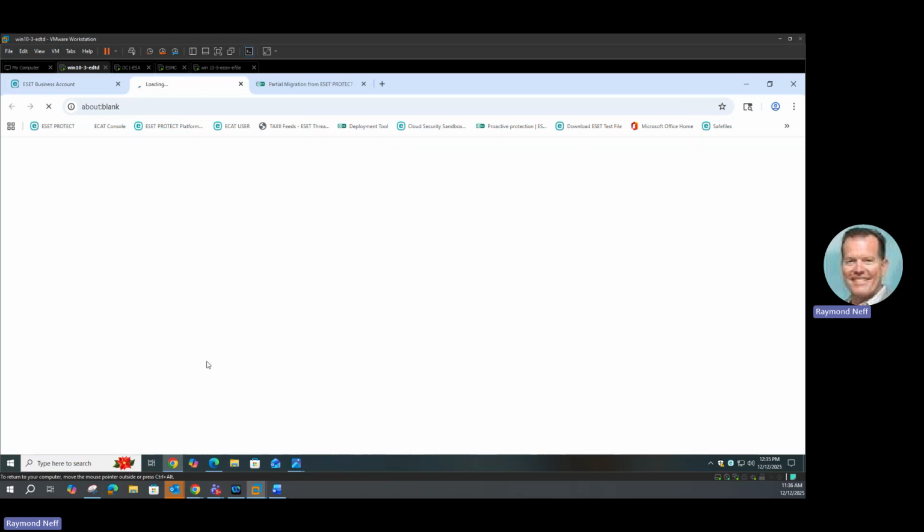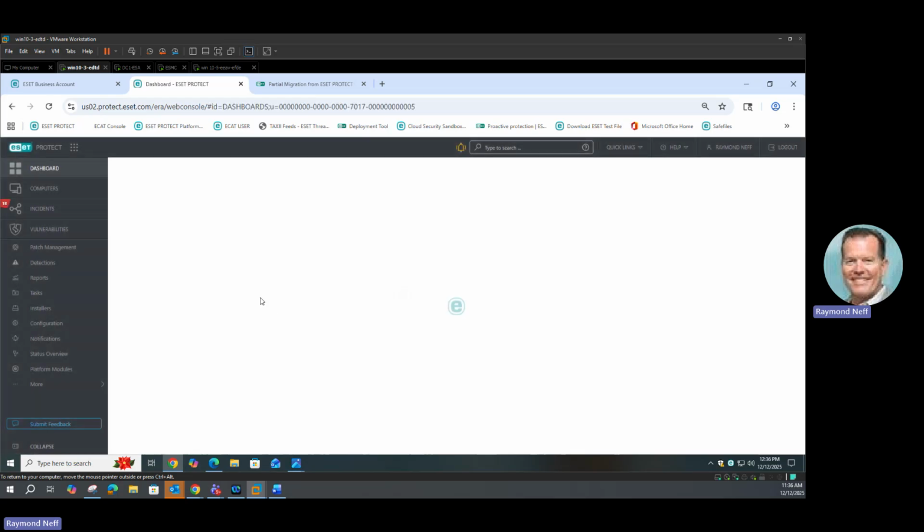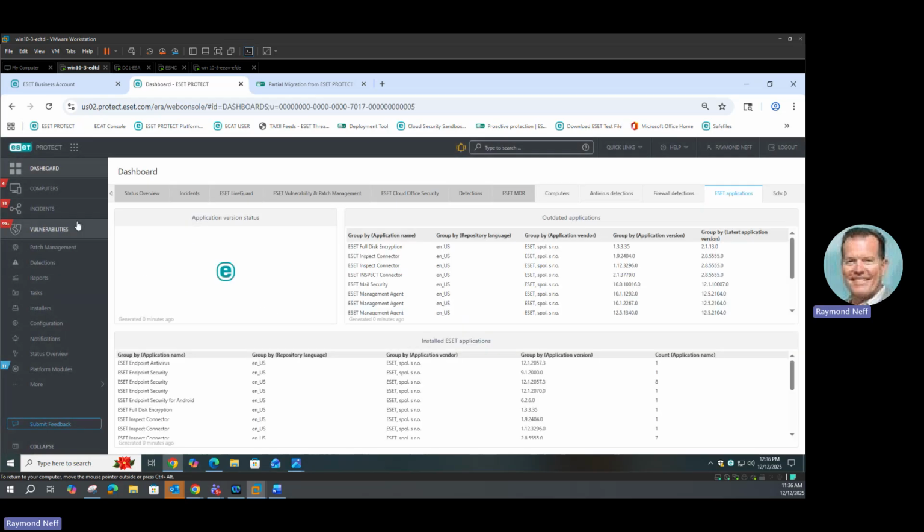So I'm going to go ahead and open it up. Once you come into the newly created Protect console, it looks a lot like the on-prem. Not a lot has changed. We do have a lot of things that we have in the cloud that we don't have on-prem, like vulnerability and patch management, our incident creator, those types of things.